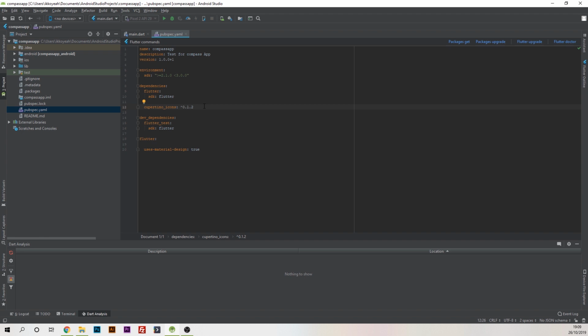Okay, the first thing that we have to include is the Compass tool plugin, that we can do by writing compass tools, and we have to specify the version. Keep in mind that this is the first version, so maybe when you will see the video you have to check on the pub.dev compass tools that maybe also the version of the plugin has changed.